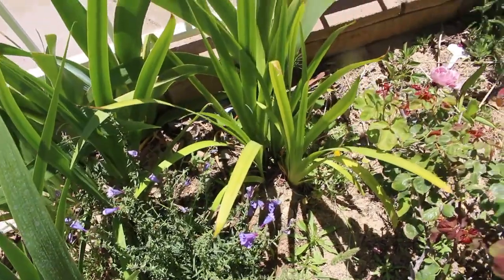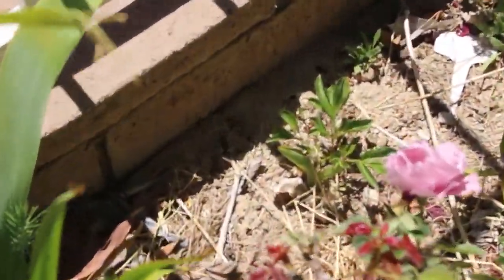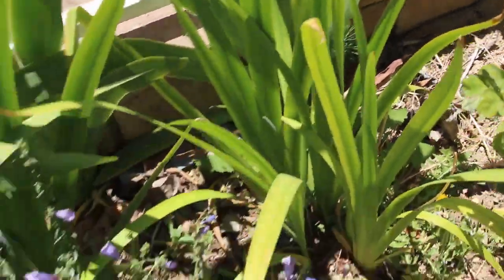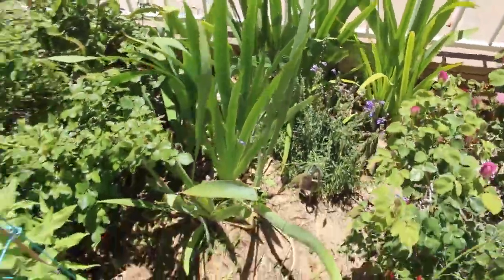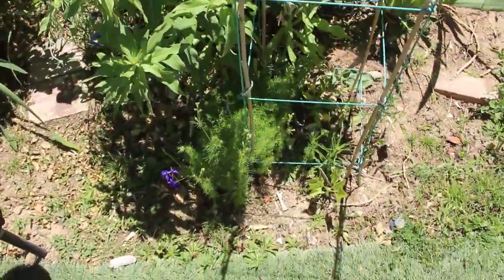These are all different colors of irises. This is a penstemon that I recently added. Its bloom life is about 3 to 5 days, and it's loving the full sun. That is the peony that I was talking about. If you live in warmer climates, Sarah Bernhardt peonies do very well in warmer climates.